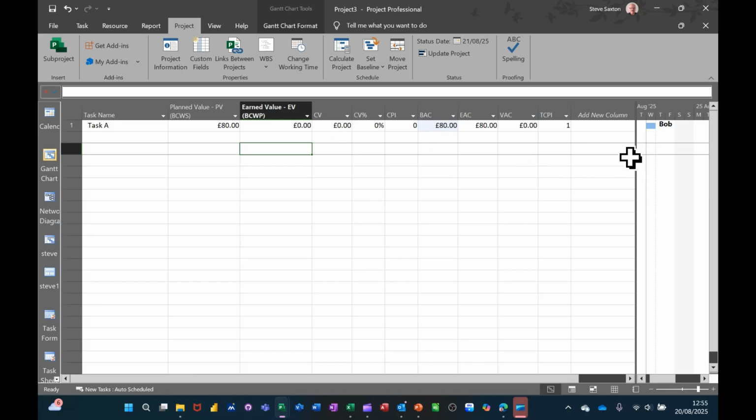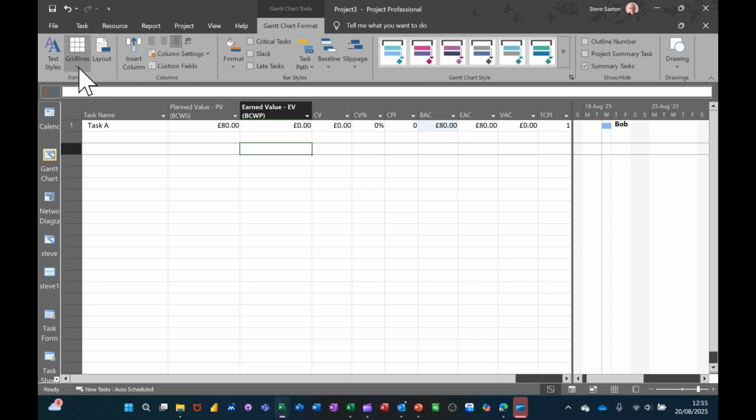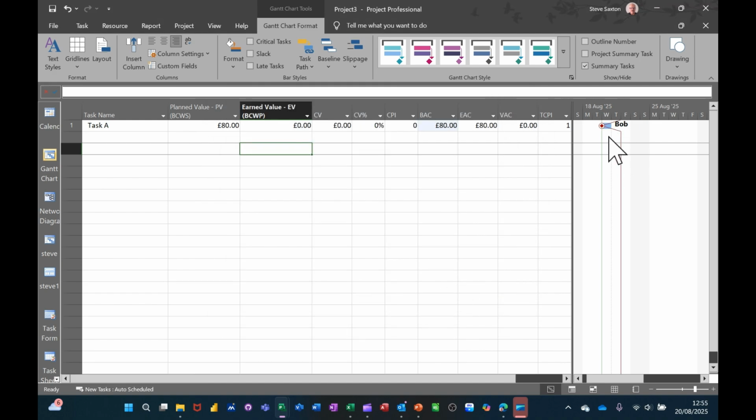At the moment, the status state is not showing on there, the progress line, so I need to go into the Gantt chart, grid lines, progress line, and get it to display on that option. So I don't need to repeat this, I'm only going to show it on one little thing. There, OK, and I get the line coming down like that.